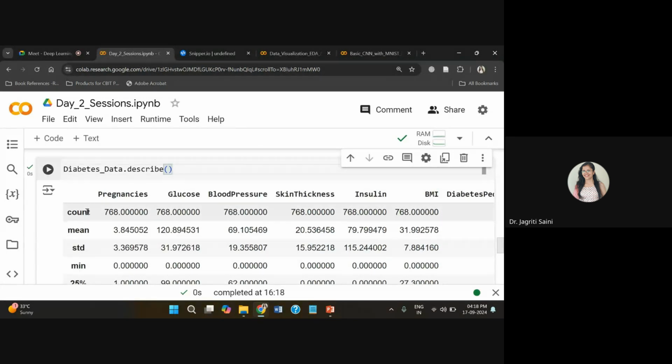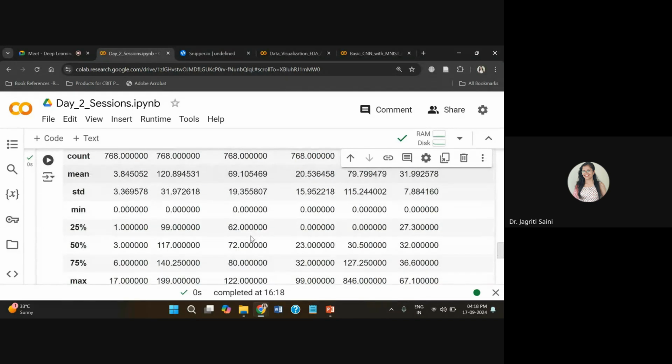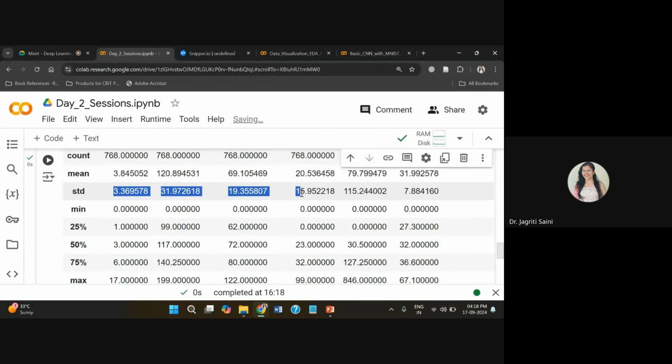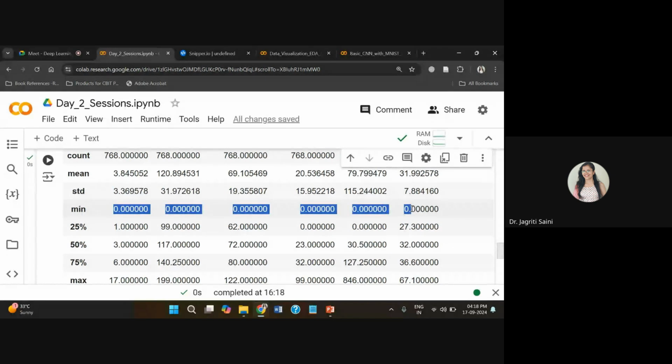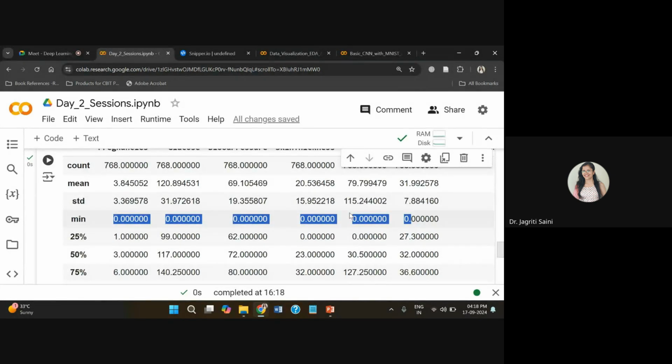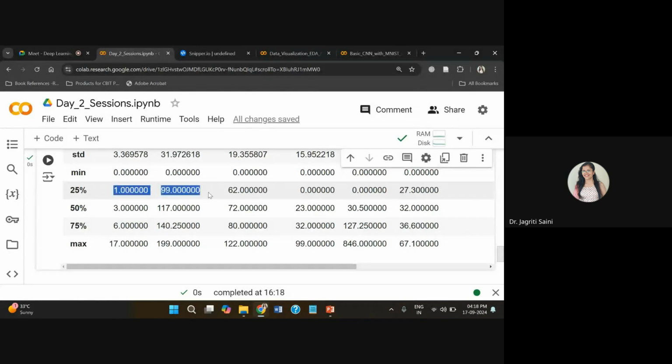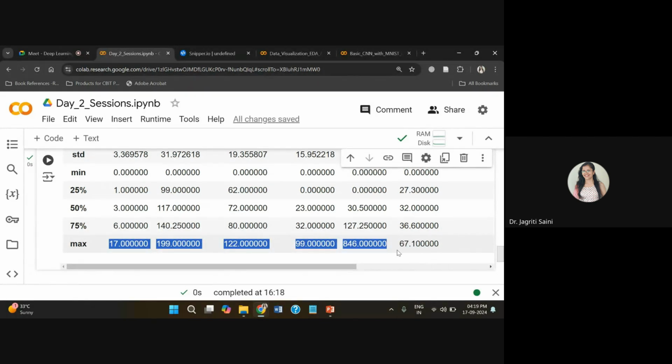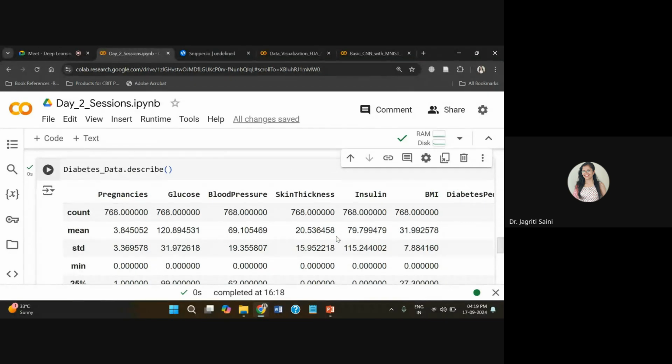What it brings to you: total count of values that we have in each variable, mean of every individual variable, standard deviation of every individual variable, the min value inside each one of these. So in this data set, the min value is 0 in majority of entries. Similarly, 25 percentile, this also we have discussed yesterday. 50% is basically median value of your data set. And then 75 percentile also we have discussed yesterday. These are basically the quartiles, lower quartile and upper quartile. And then we have max values available in each variable. So this shows a quick distribution about your dataset.